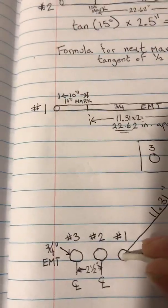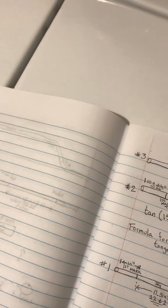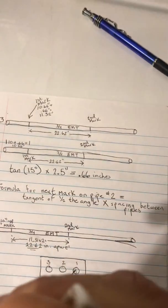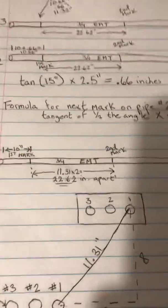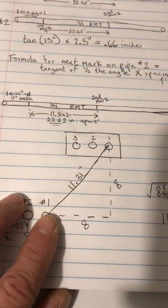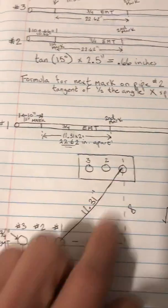So let's go back to this page right here. And in case I've lost you, we're going to set this right here, and then this, so we got this right here, and then that is where our other pipe will come out. So we got it in the center of one, and it's going to the opening right here. All right, so on pipe number 1, the space in between here is 11.31 inches.